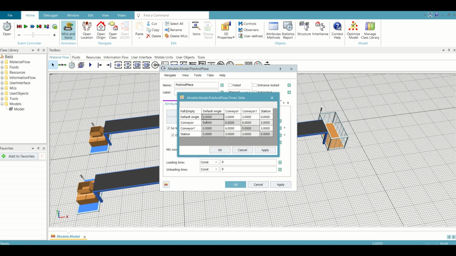And when you go into the table here, you see the cycle time, the time required for the robot to transfer from the first conveyor, the second conveyor, and then to the station. Now if you could see, we have one diagonal here. This is going to determine or distribute your load or pickup and place timings. So here you can update the pick and place timings for your robot as per requirement.